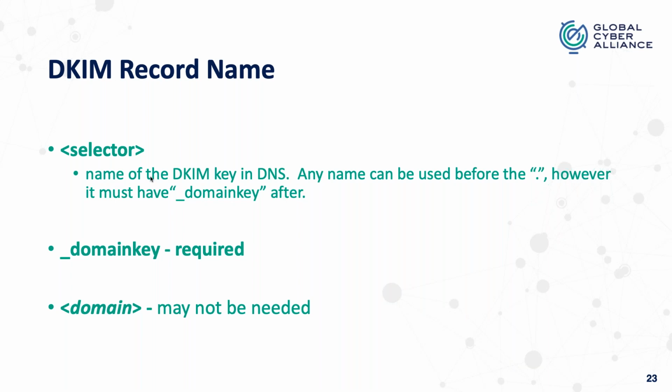If you're using your own MX Exchange servers, or IronPorts and Mimecast, they'll ask you to define a selector name. And that can be, again, anything that you want. It could be Google, it could be a date, it could be a series of numbers or a series of letters, however you define. But just remember what the selector is for that particular server or system. And the _domainkey comes after that. That is required. It has to be present. And then the domain comes after that. Depending on your situation, that's where the domain name will be added.